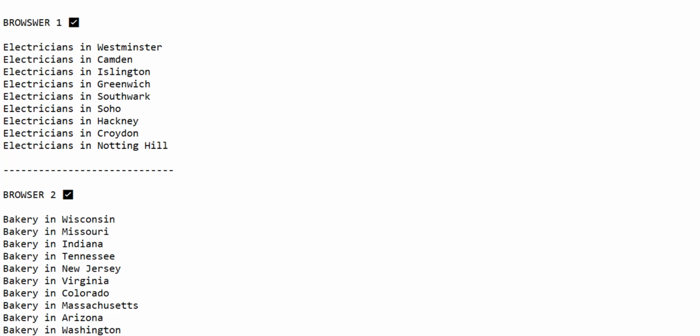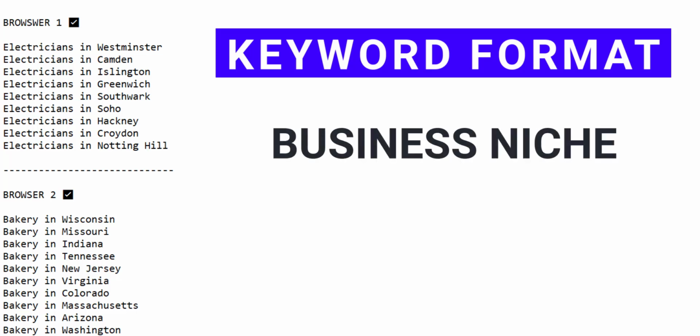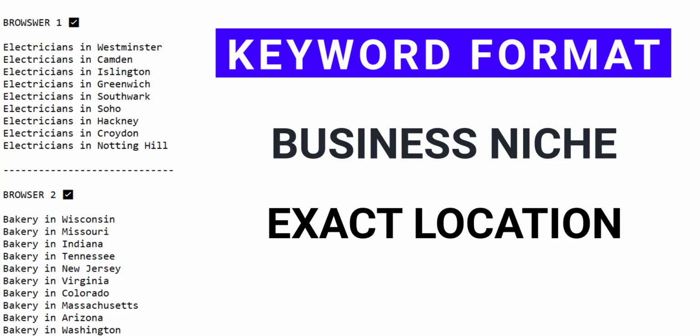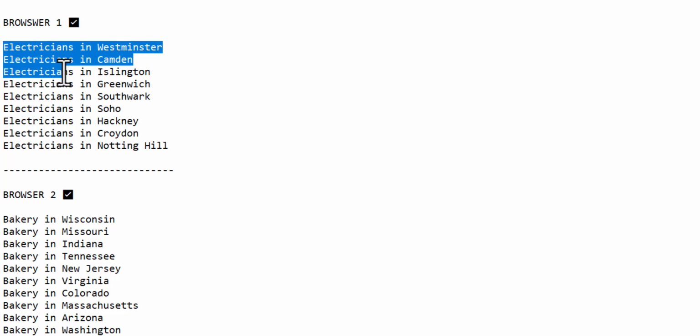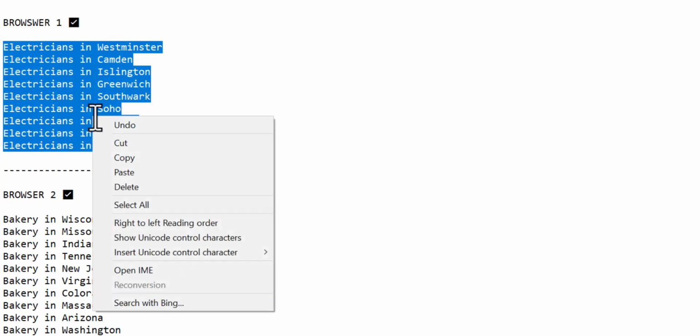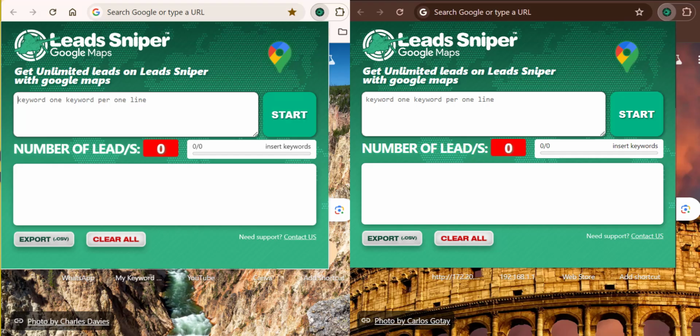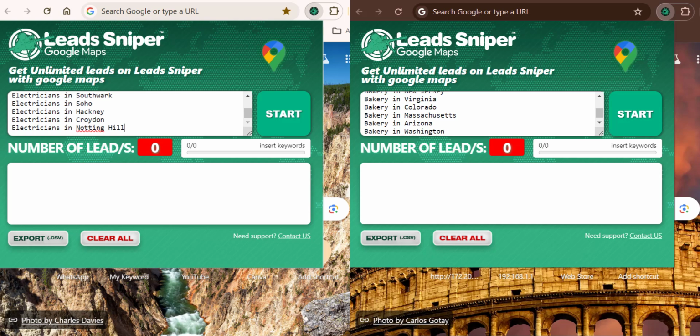And if you look closely, you will notice that my keywords are arranged in two parts, which are the business type I want to get leads from, followed by the exact location I need them to be from. So you can see it's all simple. Now, when you have your keywords already arranged in this manner, it is easy for this tool to help you get the best result that you desire. So I'll go ahead and copy this one first, as it belongs to the first browser, and paste it on the first browser, and also copy that of the second browser and have it dropped here.